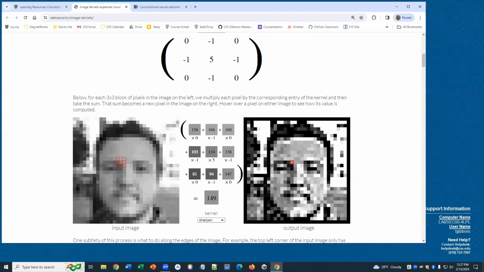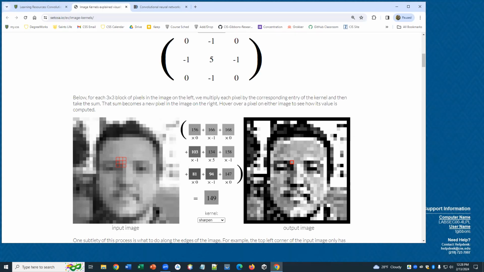So this pixel is 156, this pixel is 103, and this pixel is darker at 81. This grid is shown by these actual pixel values. You can see this is the darkest one, 81. Once we have those taken out, we then take this and apply it to that.